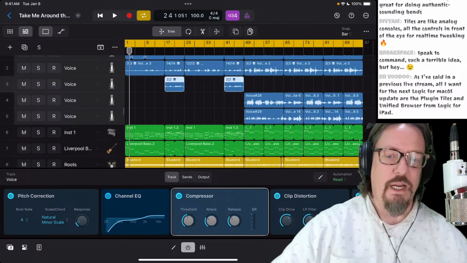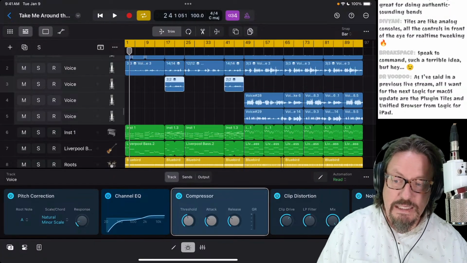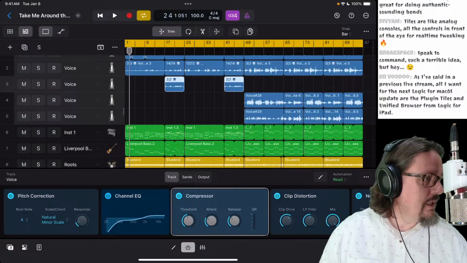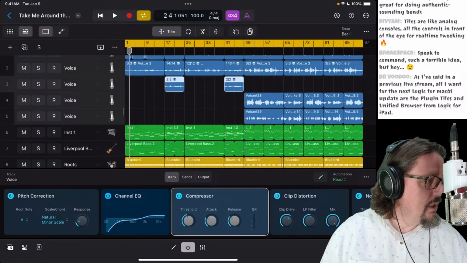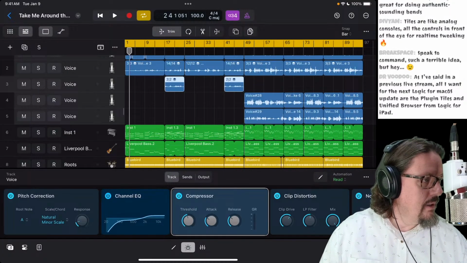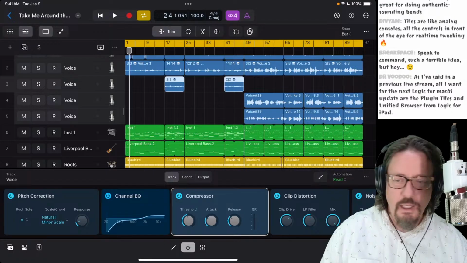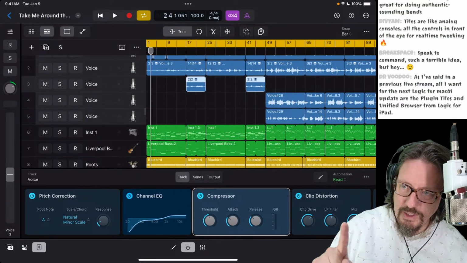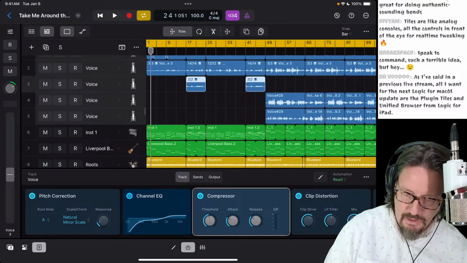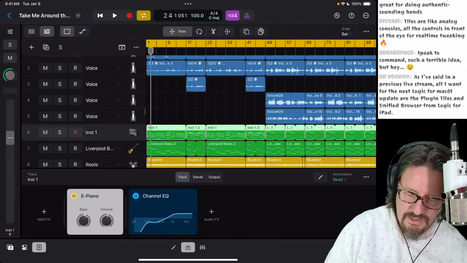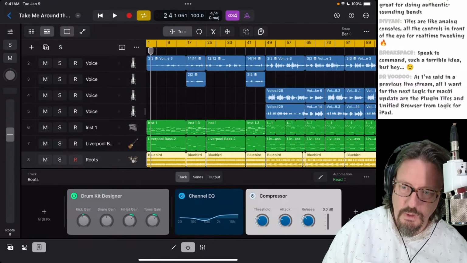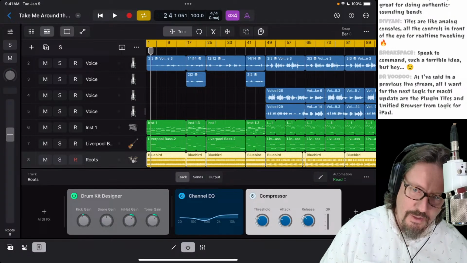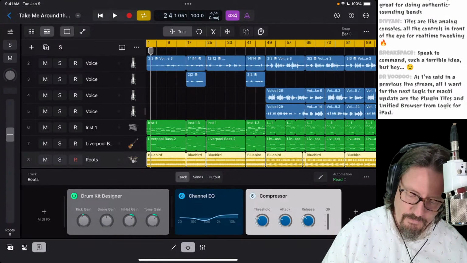So let's talk about the browser for a minute, because that is one of the things. In the bottom left-hand corner, let me see if I can see it on the stream or not. Oh, yeah. Part of my stream is covered up. In the bottom left-hand corner, we have this little thing where we can add the one single fader and pan. And that's for the selected channel. Cool. So we don't even have to go into the mixer if we're just doing one channel at a time. That's cool.